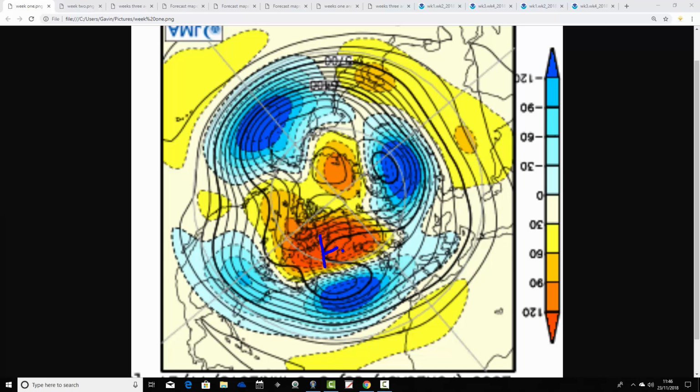So in the week ahead, we still have this blocking area of high pressure to the north of the UK, from the Atlantic side of Canada through Greenland and over towards Scandinavia as well. And then we have this area of below average heights underneath it. Low pressure is riding in from the eastern part of America, quite a deep area of low pressure in the eastern states, bringing very cold weather to them, and then the jet stream coming across the Atlantic, but on a southerly track due to this blocking.